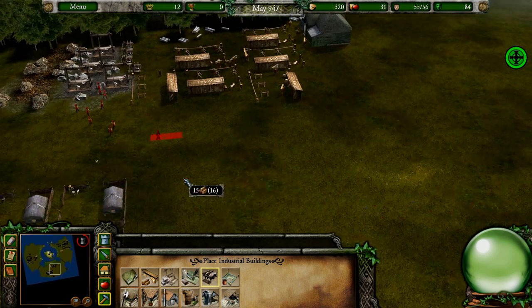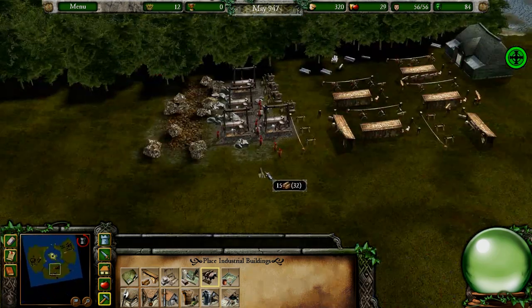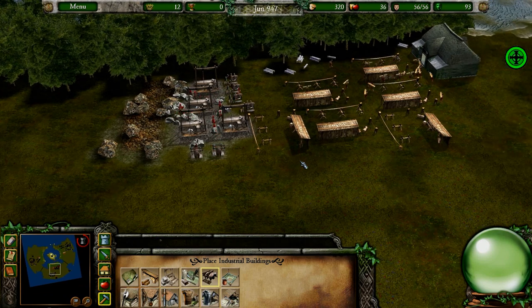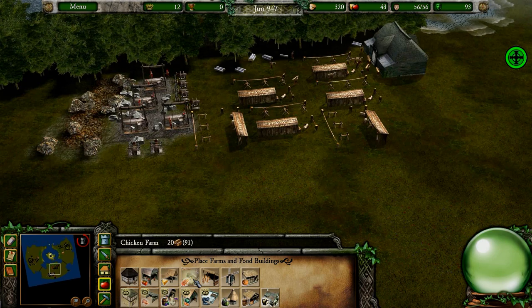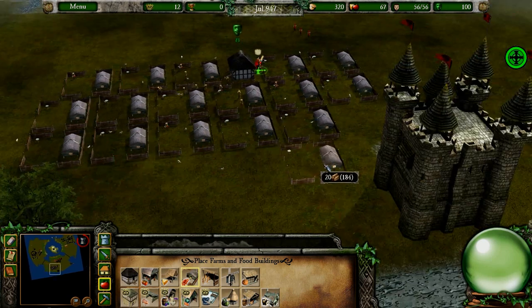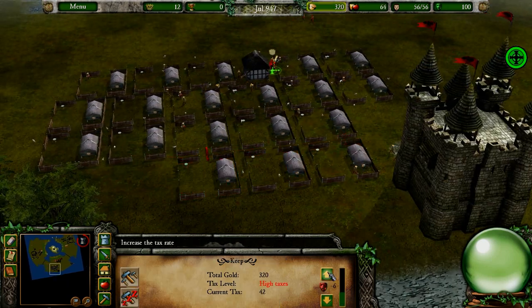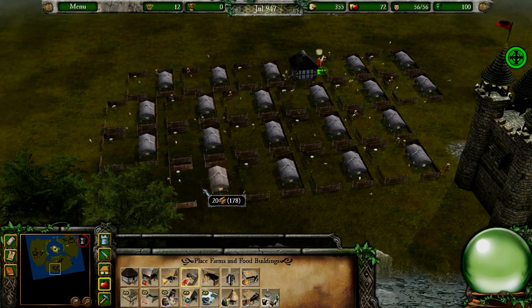We have stone production, we will make some walls, we will make our defenses. And then, when we are strong enough, we will jump on our enemies and take everything they have. Your popularity is rising. Okay, my popularity is 100, so I can ask for taxes now.